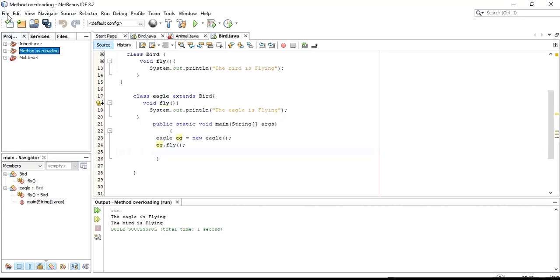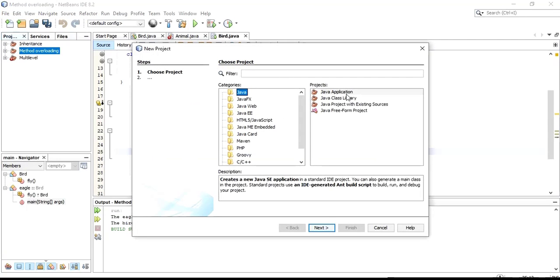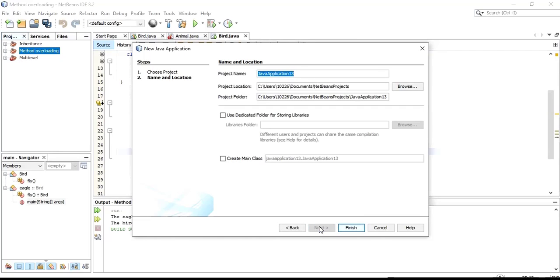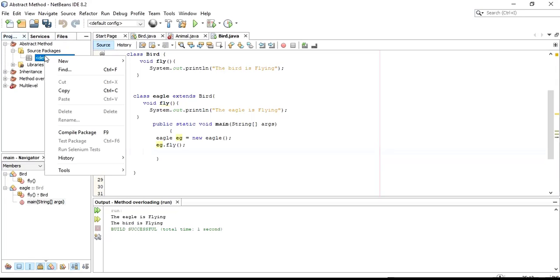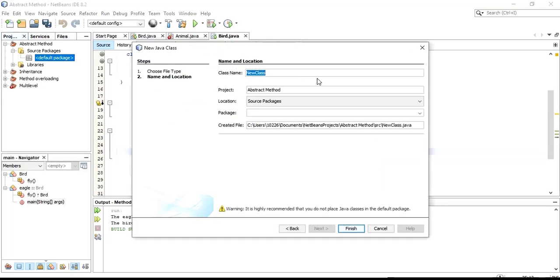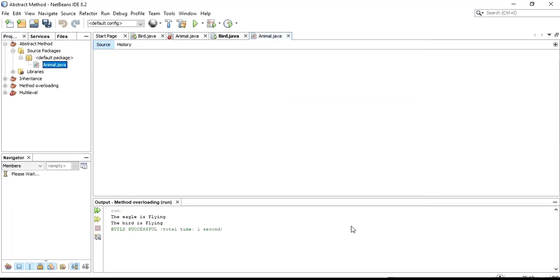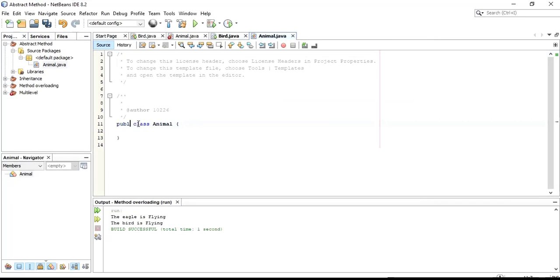So here, I'm going to my file, new project, Java application here, click next. Here I'm just going to give the name as abstract class for my project, maybe abstract method, anything. Click finish. Here is the project that has been created. Go to the source file, default package, right click, new Java class. Here is the name of the class. So let me create the animal class here. Click finish. So it's going to create a class named animal, right? Let me remove the access specifier for now. Let me save this part, right?